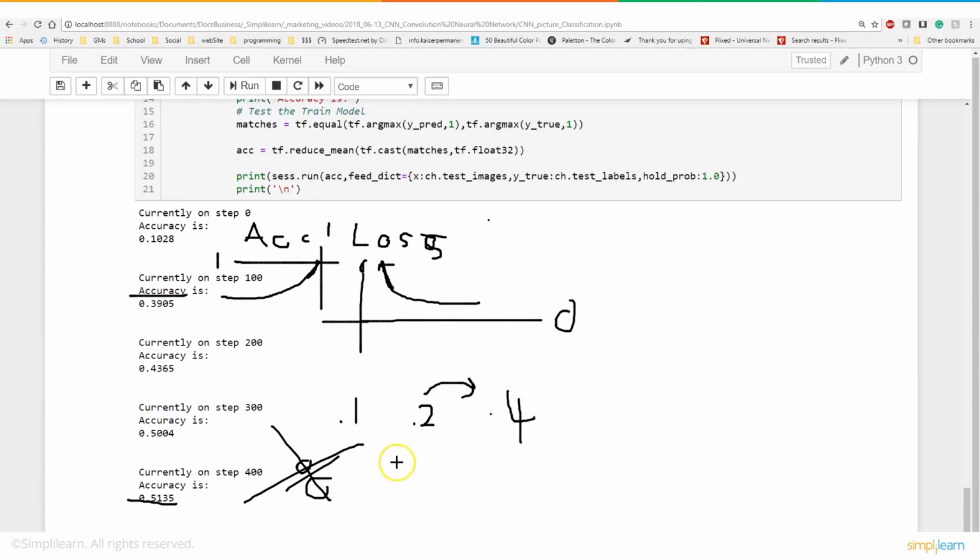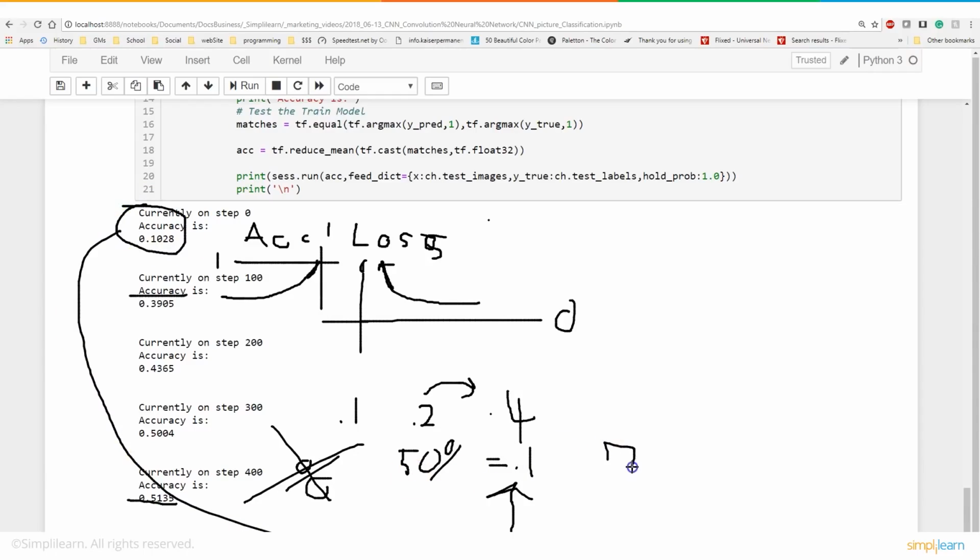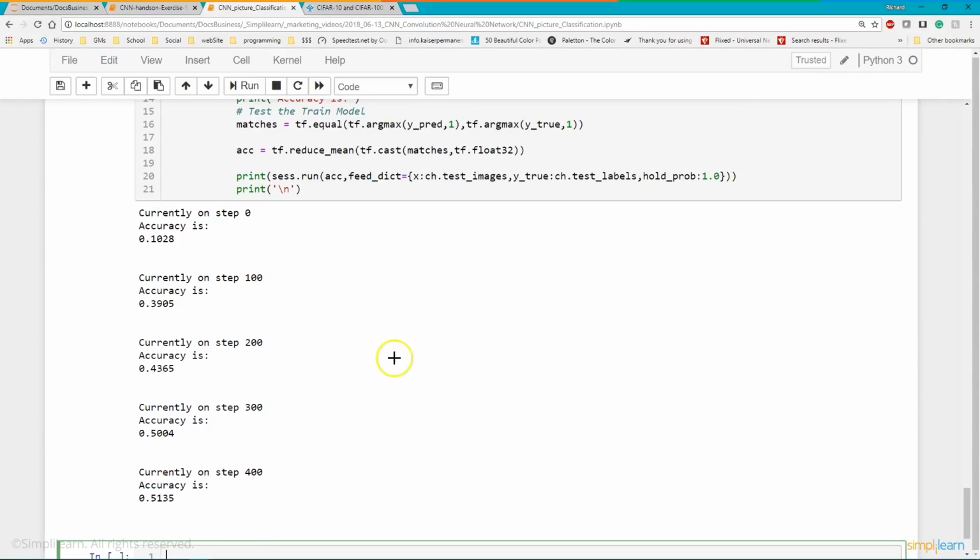What you can do, though, is in your head, if we were to give this a percentage, we might look at this as 50%, we're just guessing, equals 0.1. And if 50% roughly equals 0.1, that's where we started up here at the top. Remember at the top here, here's our 0.1028. The accuracy of 50%, then 75% is about 0.2, and so on and so on. Don't quote those numbers because that doesn't work that way. They say that if you have 0.95, that's pretty much saying 100%. And if you have anywhere between, you'd have to go look this up. Let me go ahead and remove all my drawings there.